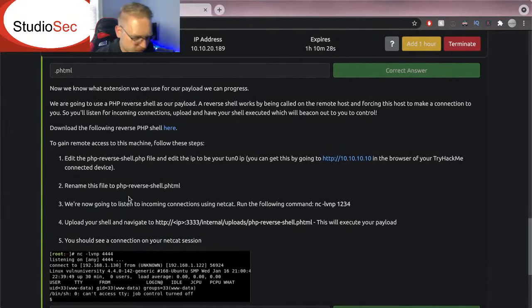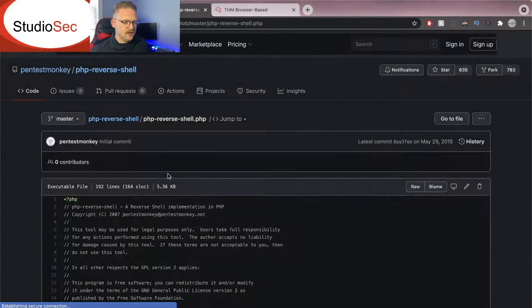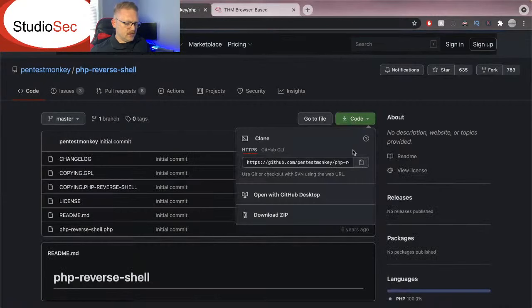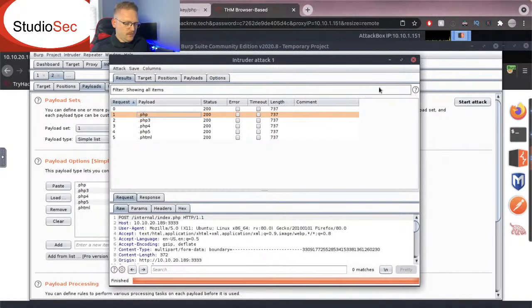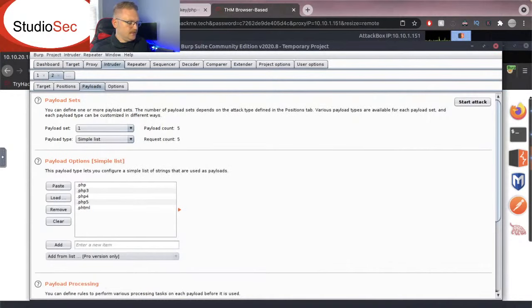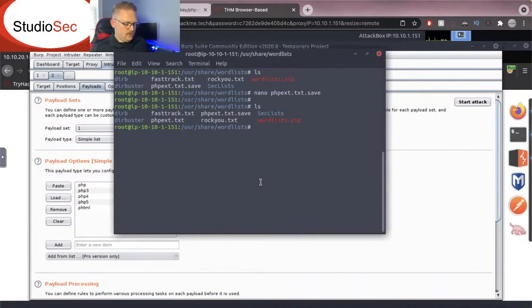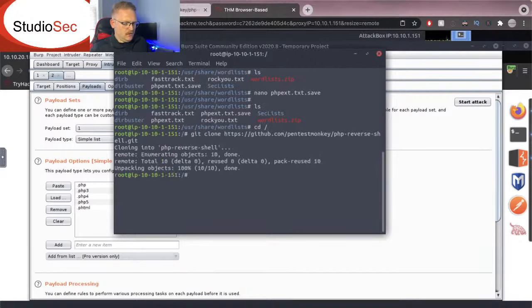So what we're going to do is we're going to set up a reverse PHP shell. So let's open this in a new link. We're going to take this, we're going to copy. We're basically just going to take this. Let's go here. Let's go back to the root directory. We're taking this PHP shell, so git clone. Oh, shoot. We're taking this reverse shell, and we're going to upload it in PHTML format.